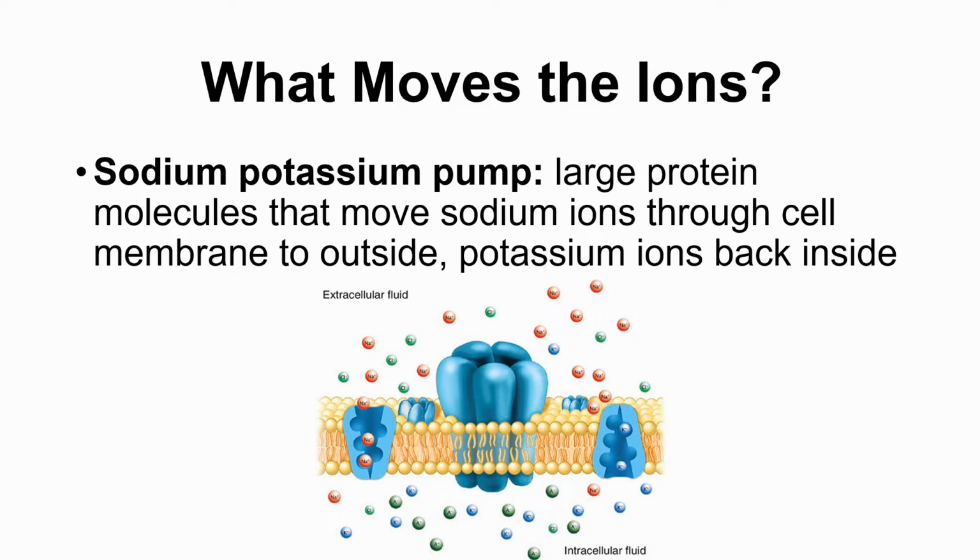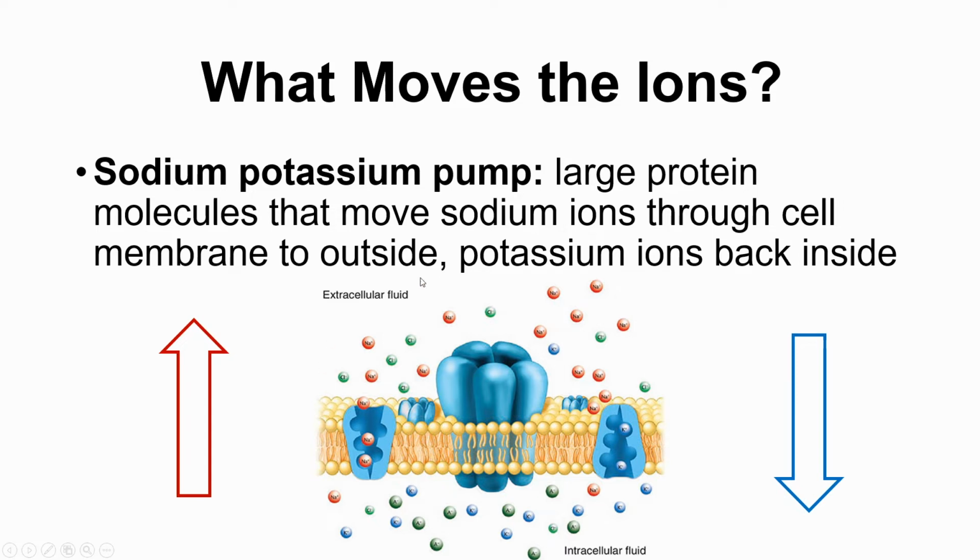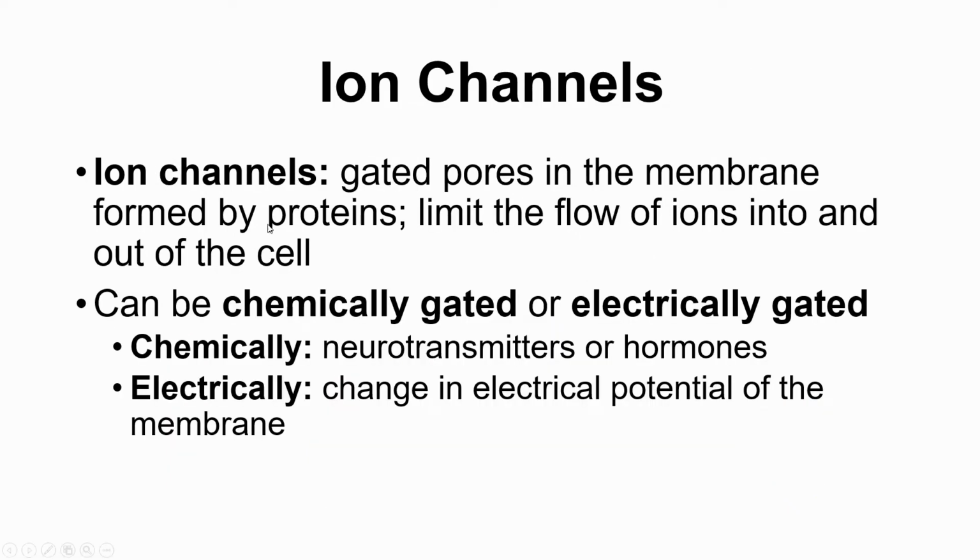These are also proteins, and they move sodium ions through the cell membrane to the outside. So they're going to pump 3 sodium ions outside, and when they sort of cycle back, they're going to bring 2 potassium ions inside. So that's that cycle of 3 positives going out and only 2 positives coming back in. And this process, this pump, is what drives us having a more positive charge outside, and therefore having the inside be comparatively more negative.